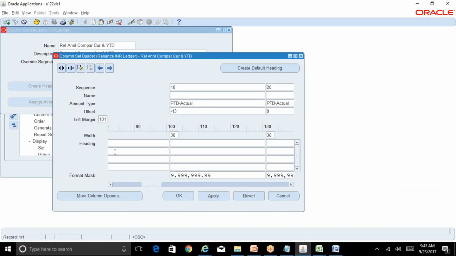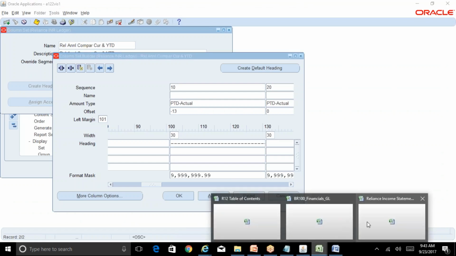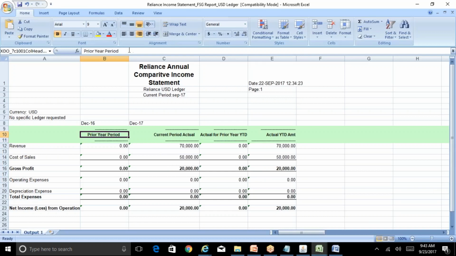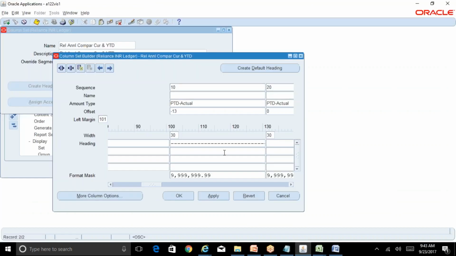Okay, so under column heading, first I want to put an underline, and then prior year PTD. So I want to call it prior year PTD.